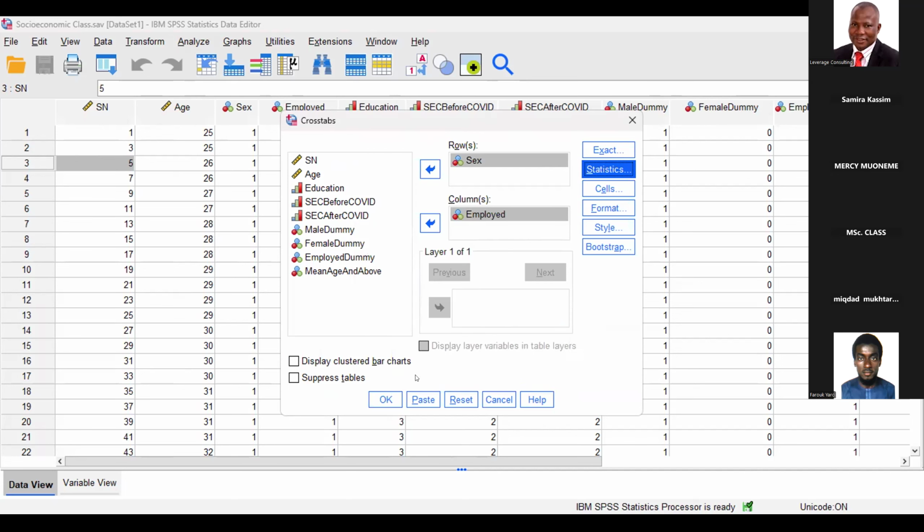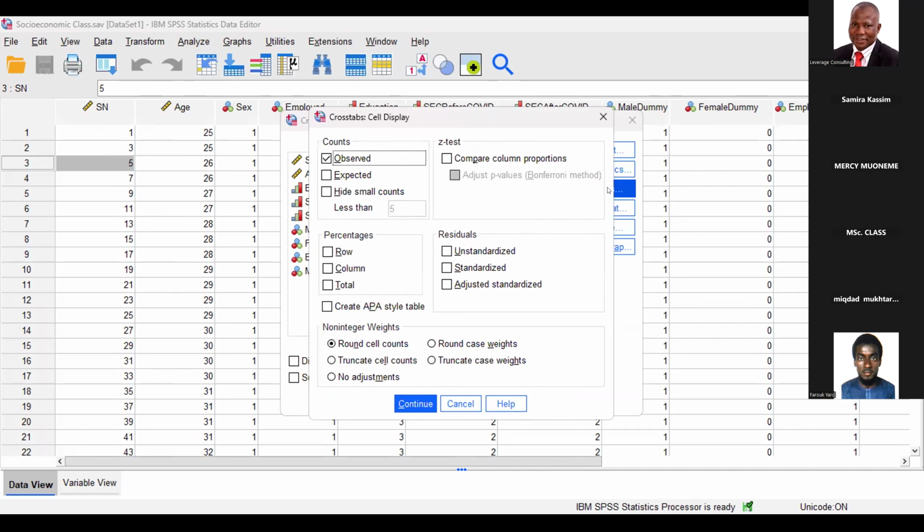Click on cells. After the statistics, there's cells. Then you see the percentage row. Click on row.